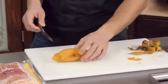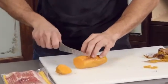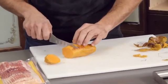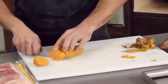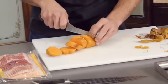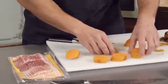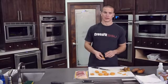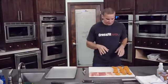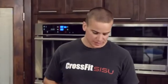and then I'll cut it into little discs. We're going to say right about there, maybe 3/8 of an inch, a half an inch, and we'll go with 4 right out of the center of each potato. So 6 sweet potato pucks. Now I got the potatoes peeled and sliced. Out of 3 potatoes, we got 15 pucks.